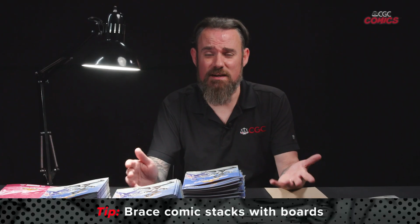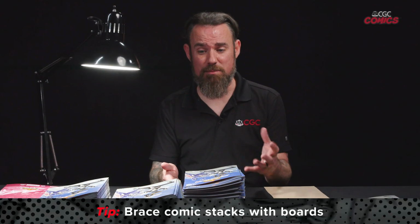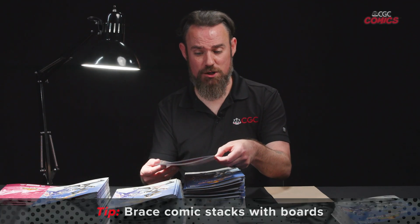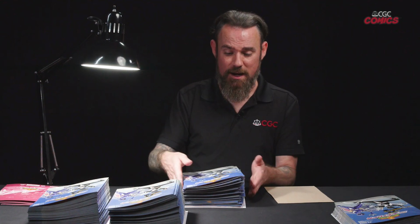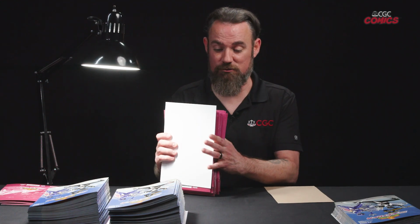Okay, now that I've gone through this stack, I'm gonna do the same thing to 2 other stacks from here. Now, if you notice too, as I've been doing these, I've been bracing all these piles with a board. It's one of the safety things that the less we handle the books, the better, and it's safer on the spine edges, especially books like this where the cover stock is a little harder and glossier than others, so the spine stress will show up and it looks pretty bad. And we don't wanna be the ones that damage the books, so we wanna make sure that the books are always in the best possible condition.